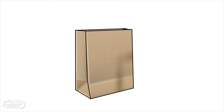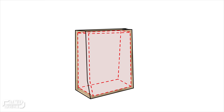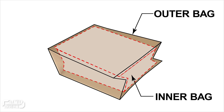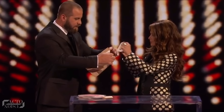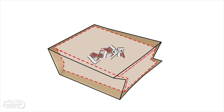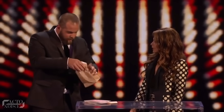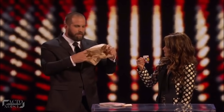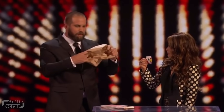Coming to the paper bag, it's a gimmick and has two compartments inside it — the bags look like being attached together. Let's name them the inner bag and the outer bag. The torn pieces Paula gives to John were kept in the inner bag. He then opens up the outer bag to conceal the torn pieces inside the inner one. To the viewers, it looks as if the bag is empty and the torn pieces have magically disappeared.